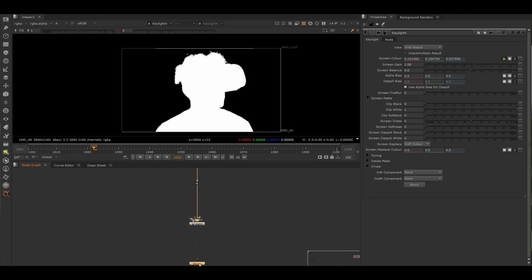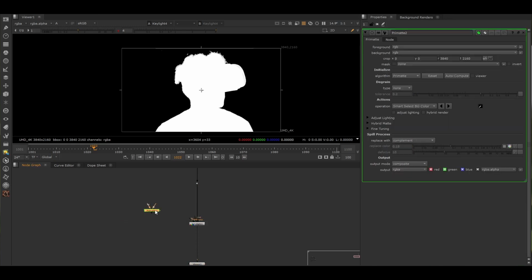Now I am using this Keylight for soft matte, and for hard matte, let me take the Primatte tool. Although 95% of the time I used to do soft matte by IBK Gizmo, now this class is to learn Keylight, so we are doing our key shot by Keylight. Otherwise, once we learn IBK Gizmo, which is most probably our next video, after that I always try to do soft matte by IBK Gizmo itself, because that will give you amazing results. But never underestimate Keylight, because this is also one of the most important keying tools.